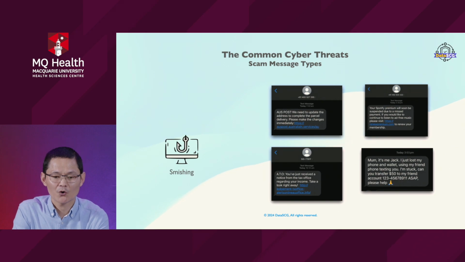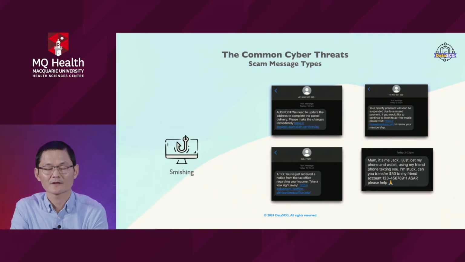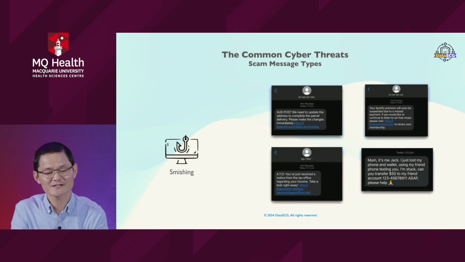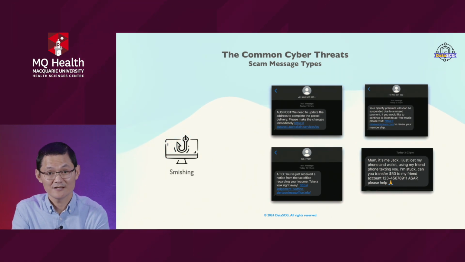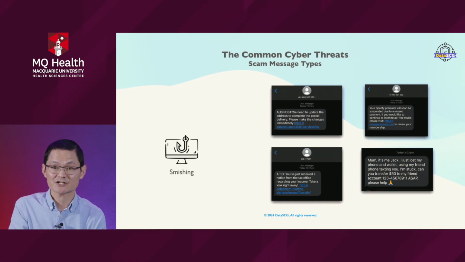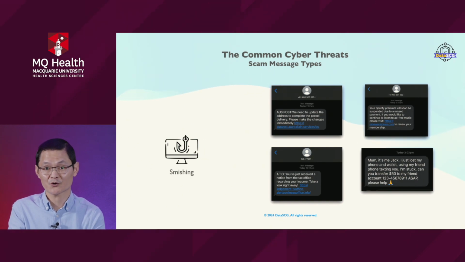Scam text messages are also known as smishing, as you can see on the right-hand side of the screen. These are real examples of smishing. Australia Post, ATO, Spotify, and Amazon are just some of the common types we have seen. Now, in the right-hand corner of the screen is one that is quite emerging at the moment and has more sophistication, which you should all be very cautious about.